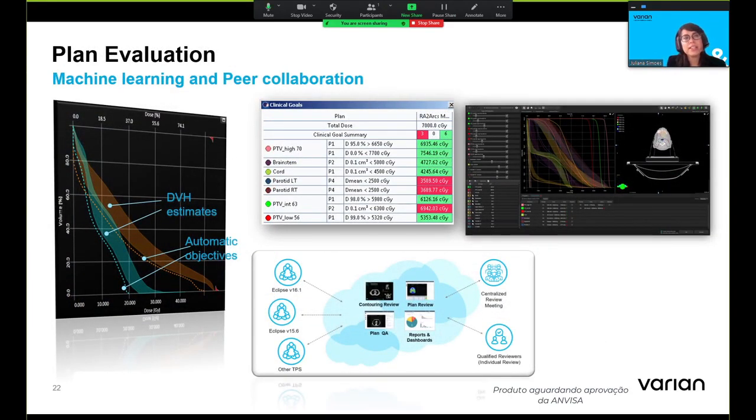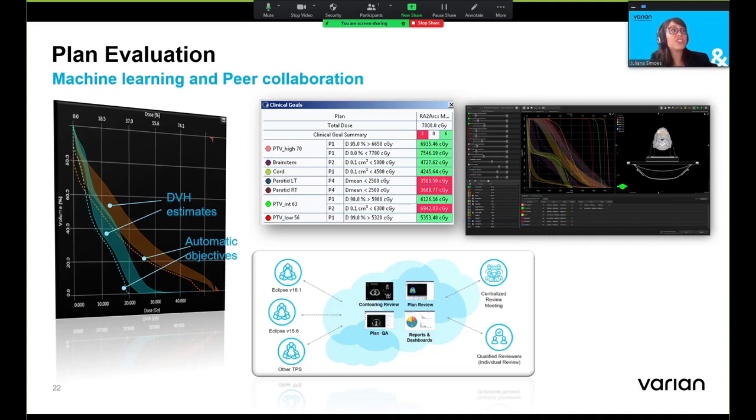So to summarize, our plan evaluation can leverage machine learning. Like I mentioned before, you can use the historical data to make decisions for this patient and evaluate your plans quickly and with confidence that you're giving the best for this patient and you're doing the right thing. You can use clinical goals to visually and logically evaluate the plans with the pass rates, as well as MCO to make decisions if needed by moving the bars and using the trade-off exploration tool that we have.